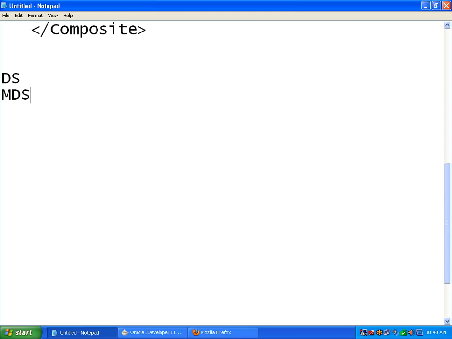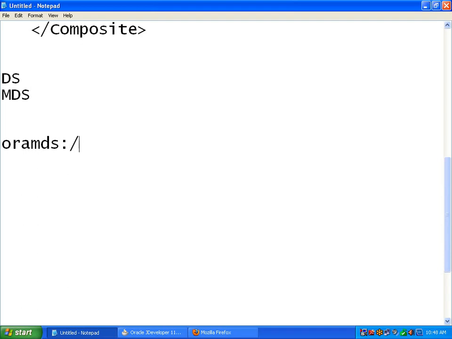And in a BPEL composite, what purpose do we use it for? We use it to deploy common XSD files and common WSDL files. How we do it is, we jar all of them and deploy it as an application to the MDS. Inside the jar you might have some folder structure, and that folder structure has to be given with oramds:/ and whatever folder structure you have. Then automatically that file will come over here.